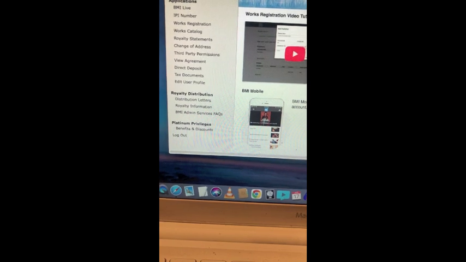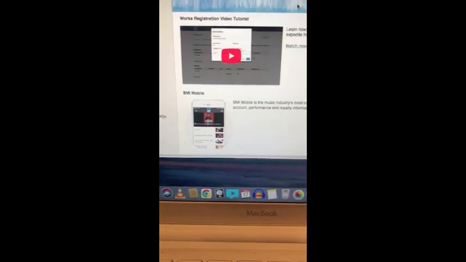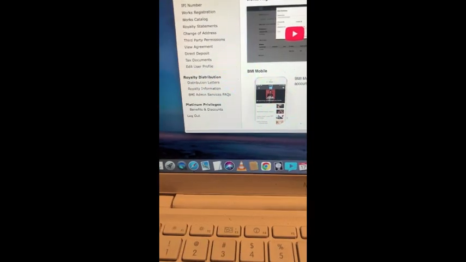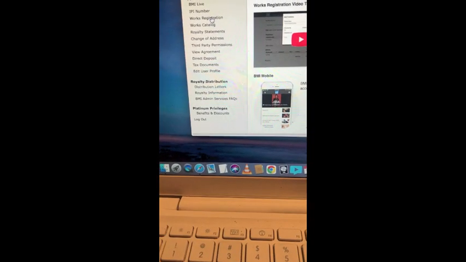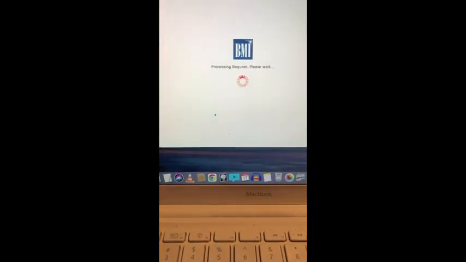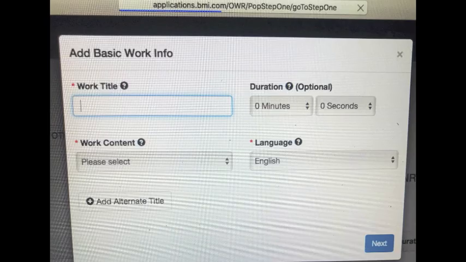But right now, if you've already did your direct deposits and linked your bank account so that way you could get paid, and if not, I believe they do checks. I'm not sure exactly how that works. You'll have to go more into detail into the direct deposit section. Click that. I'm sure you can find out more information. It'll tell you how you're getting paid, how your quarters will break down.